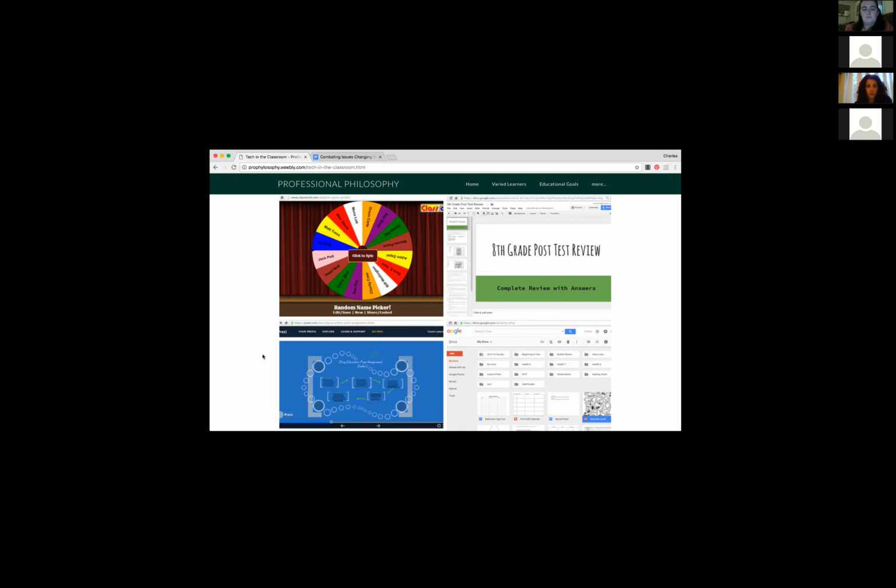Something like in this corner here, this is a screenshot of a random name picker that is fun and interactive and promotes student engagement and participation. It's not the most complex tool that there is, but it's something that the kids enjoy a lot, that's easy enough to input names into. And it's just one of those things where I was able to mention it to someone, and they really like that idea.